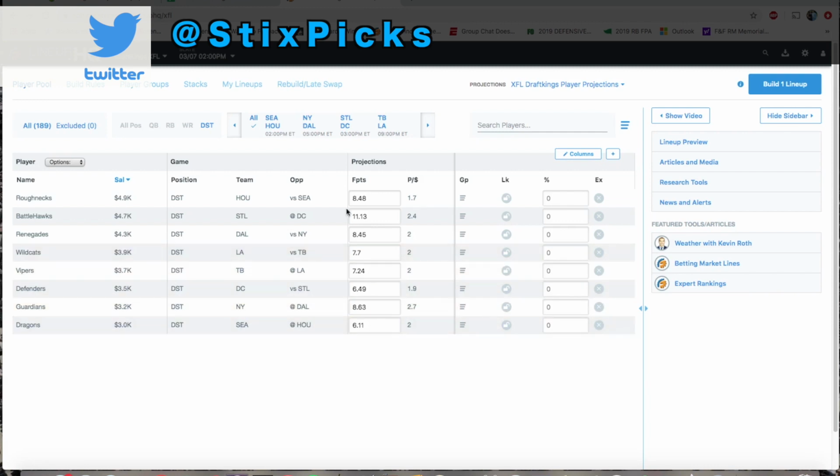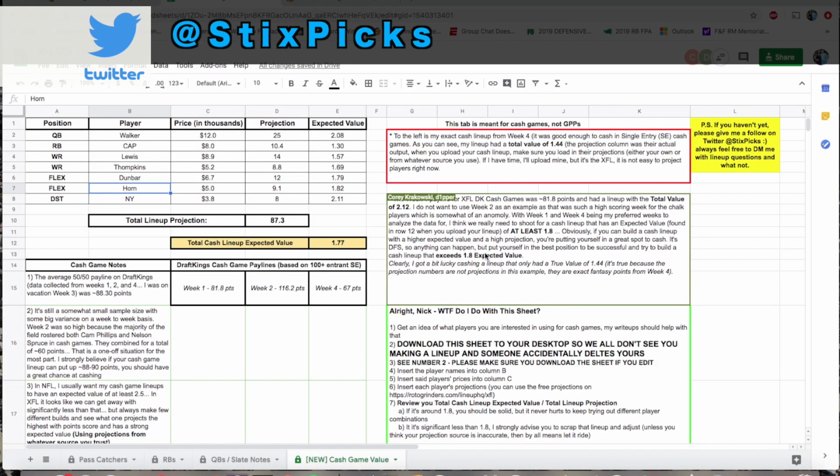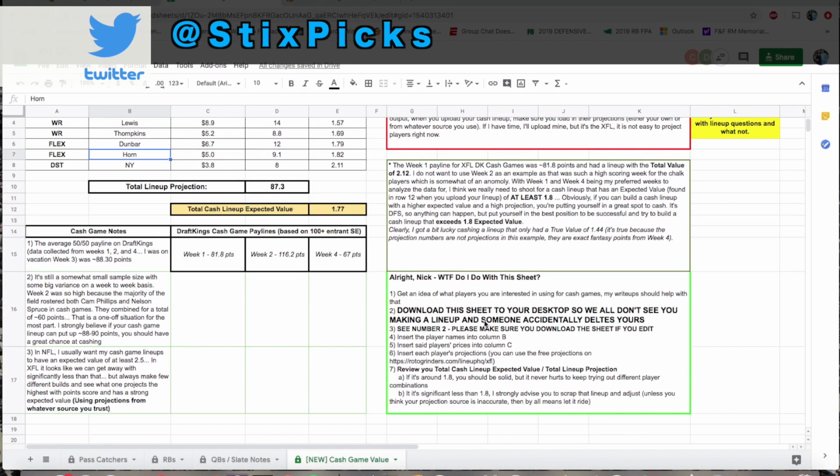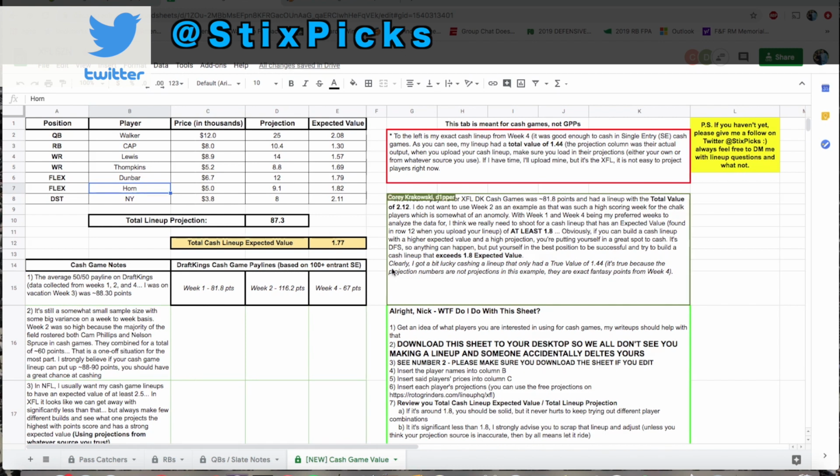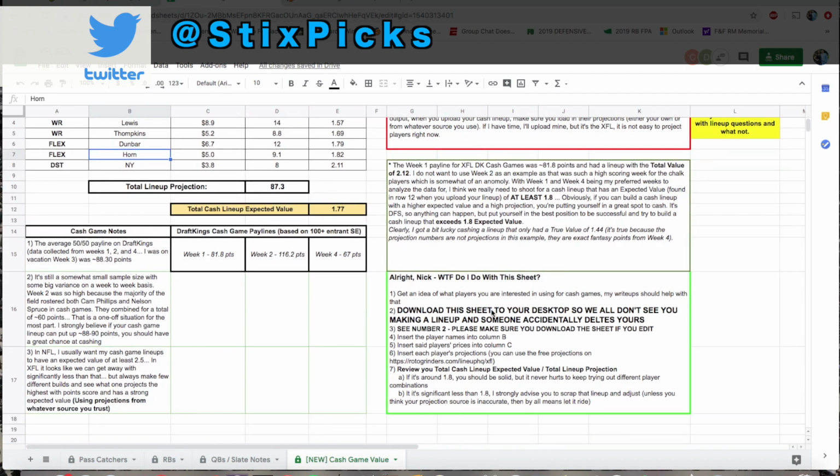So it all just kind of depends on what price works, what projections. Maybe you think the Battlehawks are going to do way better against DC. You could certainly just change it on here. 13. I think they'll get 13. Whatever. Justify it the way that you want to justify it. But just make sure you play around with it enough and make sure you download it and then do it on your desktop. Again, 1.8. That's what we want to get to around here. And we want to get to around 88. Obviously, the higher the better in both.